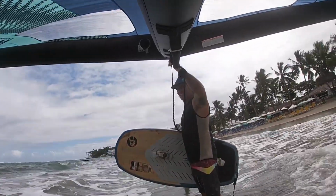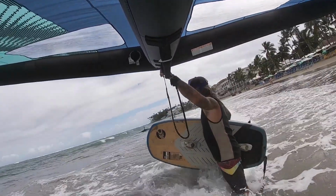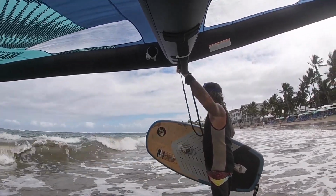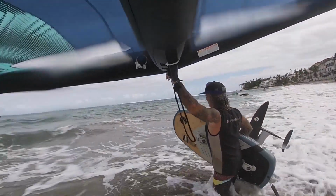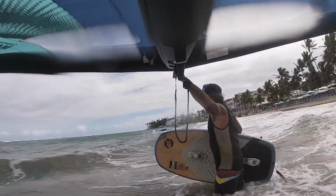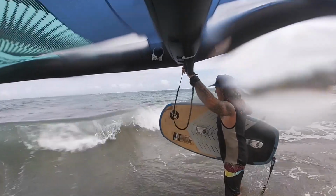Now, if it was really big, it'd be slamming and breaking in. And sometimes you got to make the decision that this isn't a place you're going to go in. But this is breaking off of my waist. I can see that it's a little bit further out, so I'm going to let it come by. And then I'm going to now start making my way out because I can see the next one coming, but I know I can make my way through, or I can kind of float over it if I have to.